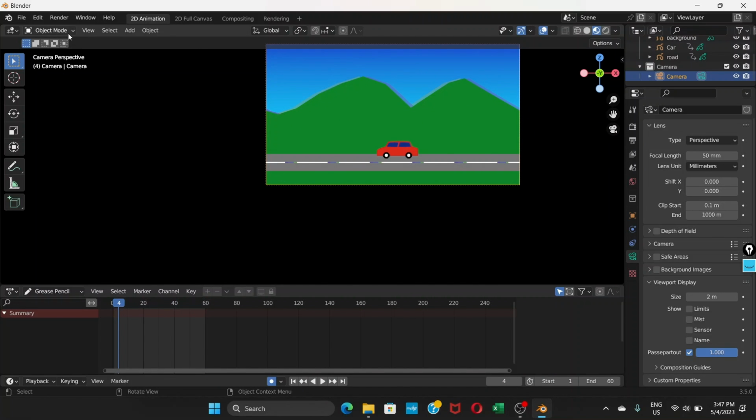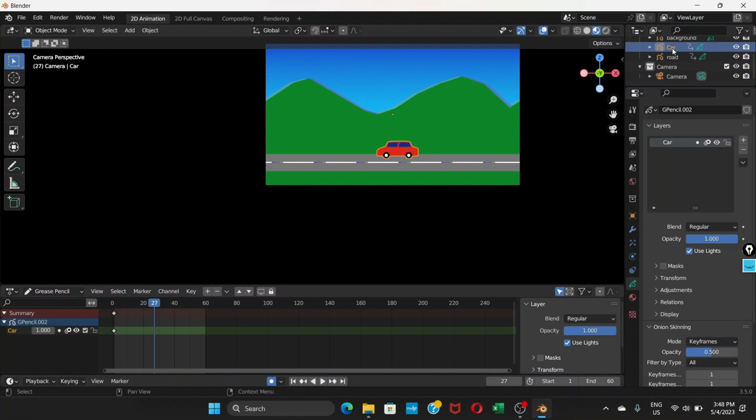It looks good to me, but I can add one thing here. You can go to car.